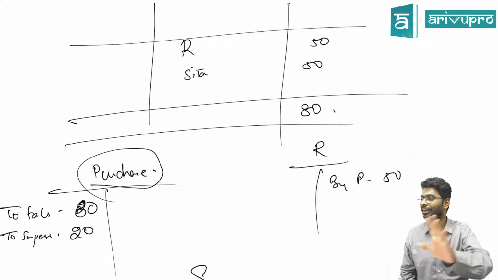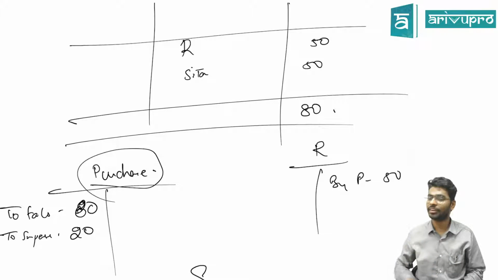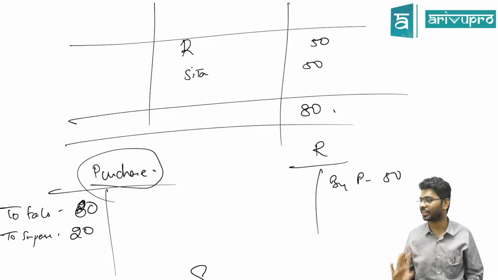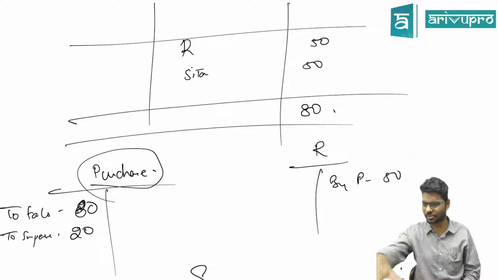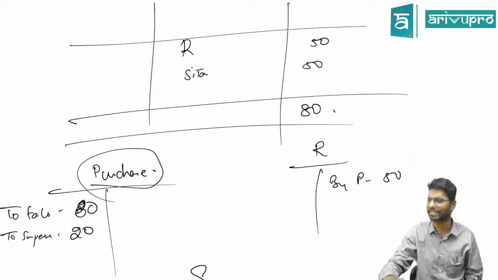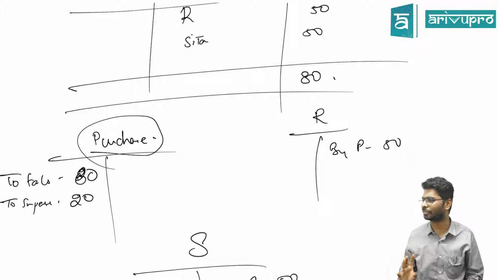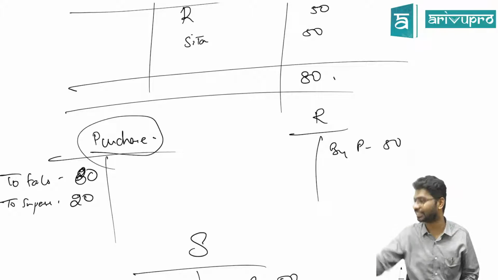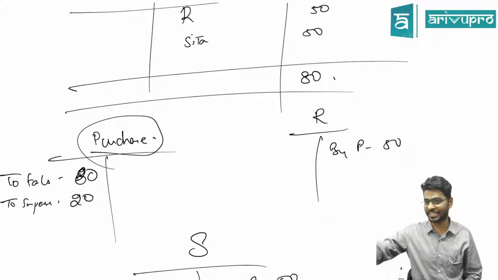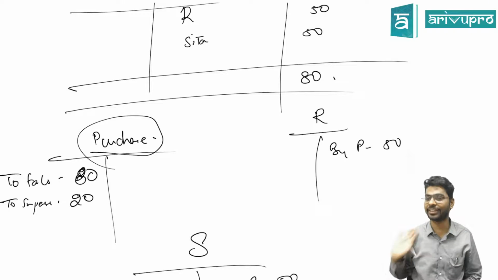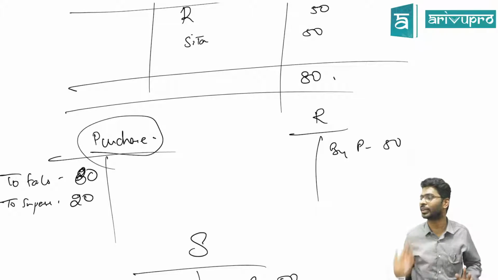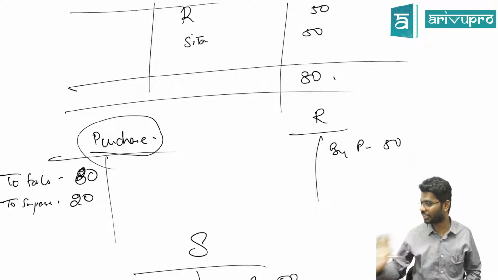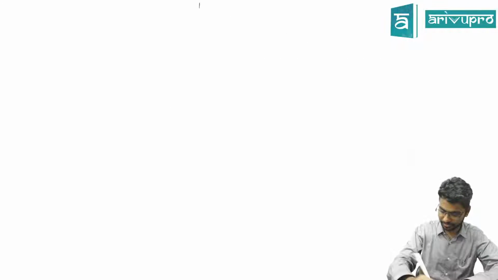Now I'll tell you an easier way to remember this. That was only the logic; I'll teach you the easiest way to solve this. Purchase account should have a debit balance or a credit balance? When they say undercast, that means debit is short. You have to make it equal. How do you do it? You further debit it. That means purchase account debit 20. Did I say credit there is a shortage? No. To suspense account 20. You understood, right?